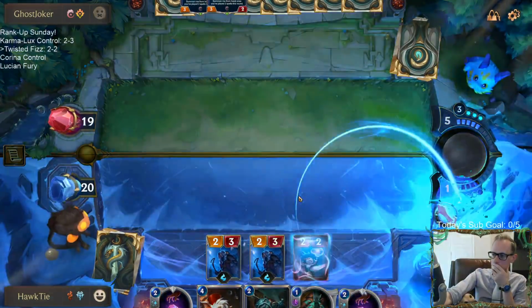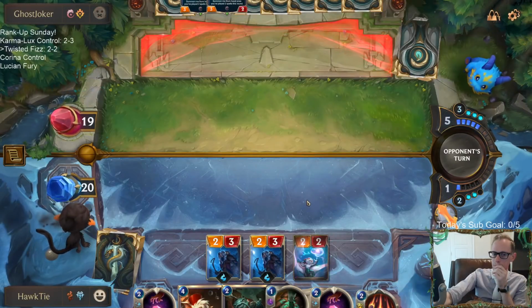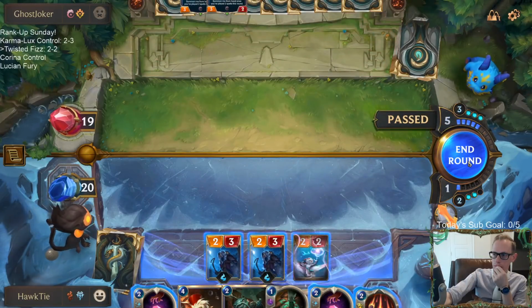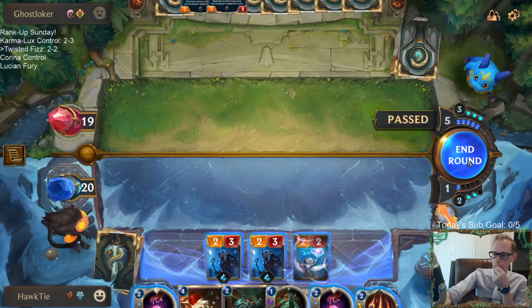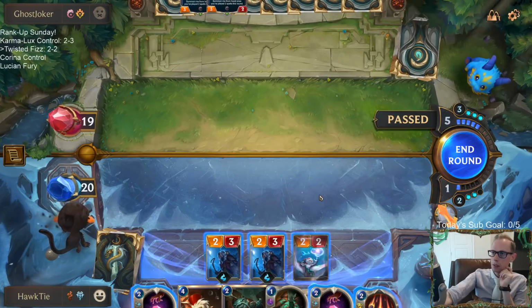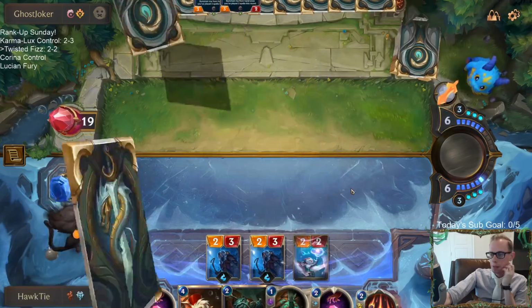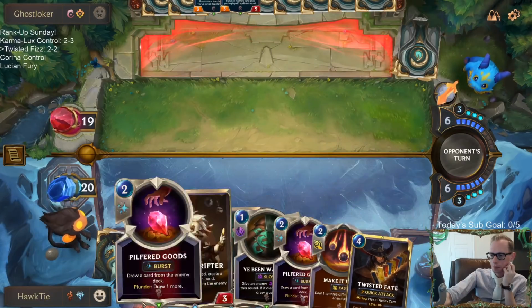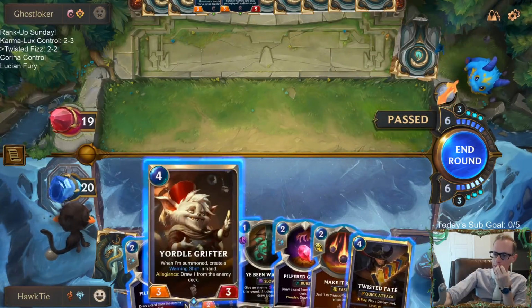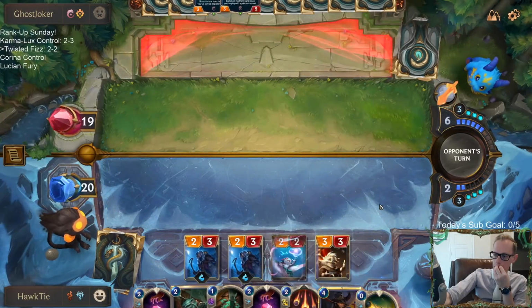So it's attack for two with the Sprayfin, or let this pass turn happen. I'm gonna let that pass turn happen. Just wanna keep on passing turn, huh? Yeah, you don't wanna clash me.